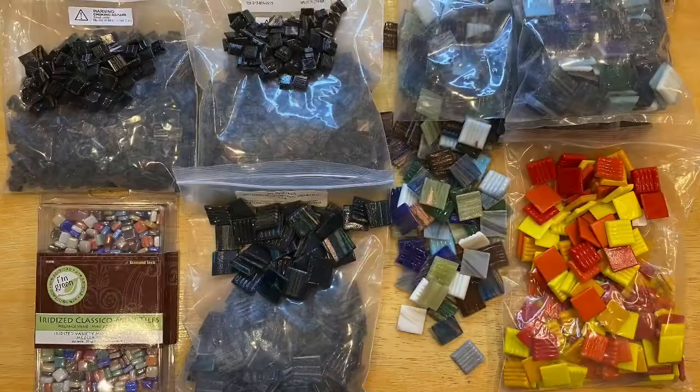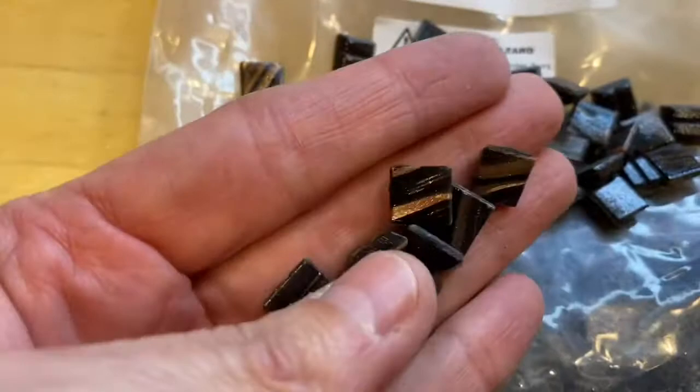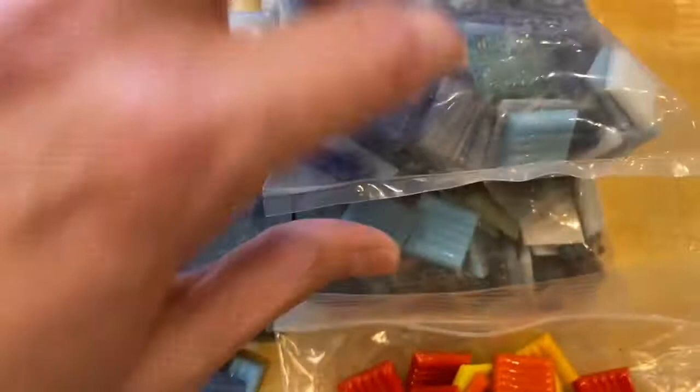When I opened the bag to take the pictures, I just realized how dull these bags make the glass look. Look how gorgeous this is. Really not bad for vitreous glass. And I got it on sale. You can't beat that. This one, I'm loving this. It's a very dark blue with the copper. Yay! And then I got the mix, all the colors with copper, and I got 3 bags of that. So I can't wait to use that.